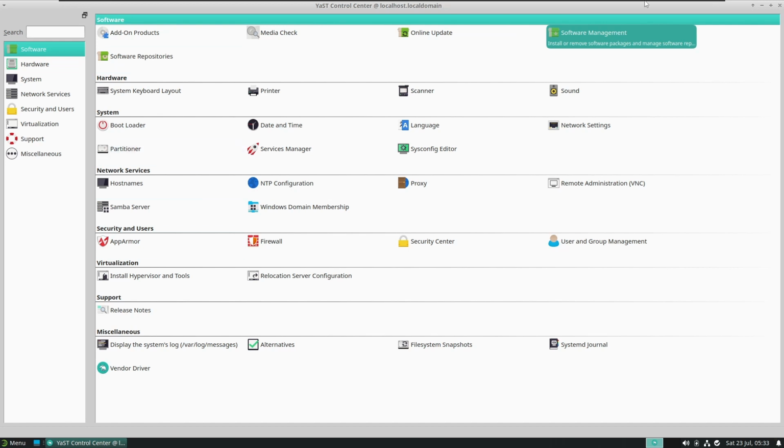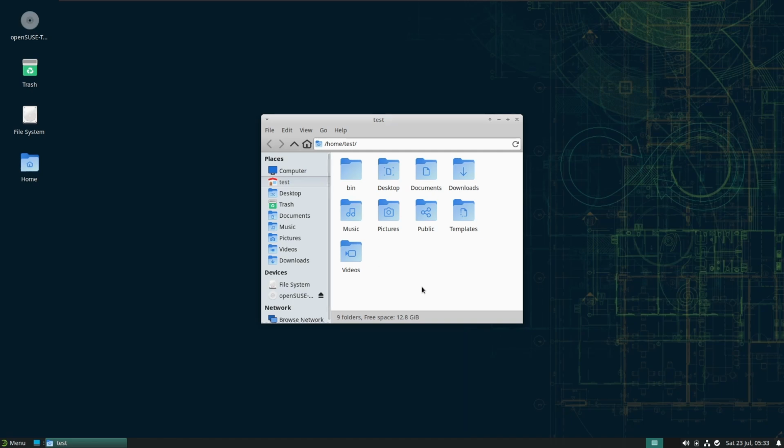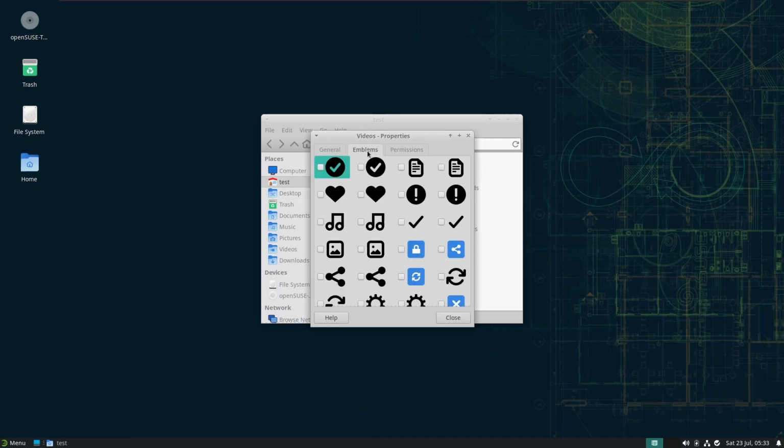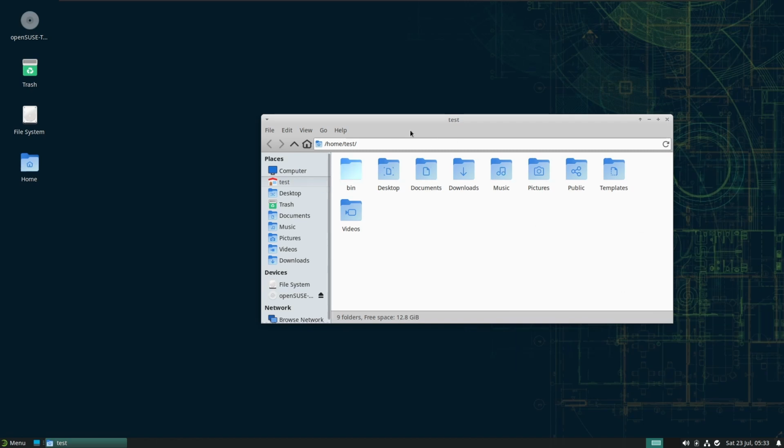Night color. Okay, so let's have a look at night mode. I don't know why they're calling it night color, but this is the people who make openSUSE. It's their software package, so they can do whatever they want. Through our file manager. Yep, that is most certainly the correct one. Except this is giving me, you know what this is giving me? This is giving me Fedora vibes, because this is exactly what this looks like on Fedora. I could be wrong.